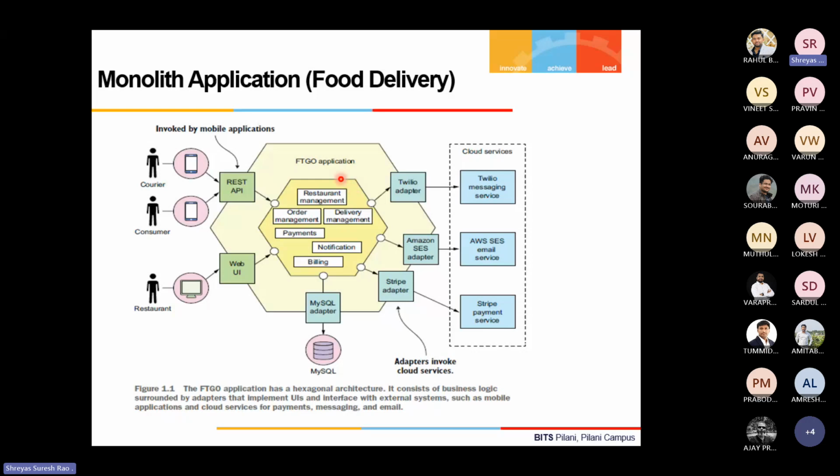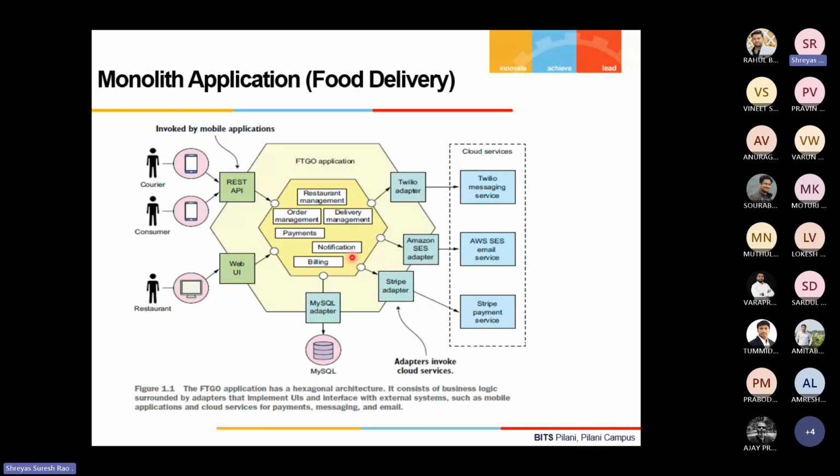In the monolith application, we still go ahead with modular development, so we identify multiple modules. These are self-explanatory. I will have an order management module, payment module, restaurant module, delivery module, notification, billing. These are my various modules, developed using the Java language. And there is a database, MySQL, which is a relational database. I will have an adapter through which my application talks to the database.